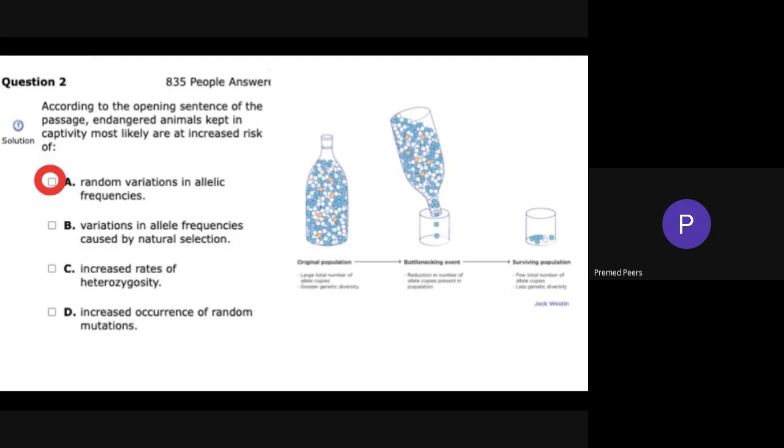So it's because you have a very limited population. Endangered animals are in the bottlenecking event. So when they have a really small number of individuals in the species, you have a reduction in the different allele copies available. So if one animal dies off, that causes a really impactful shift in the variations in the allelic frequencies, because the frequencies are in terms of percent over the total. So when you have one animal die off in a large population, it doesn't really make a big difference. But when you have a small population, it does make that really big difference.